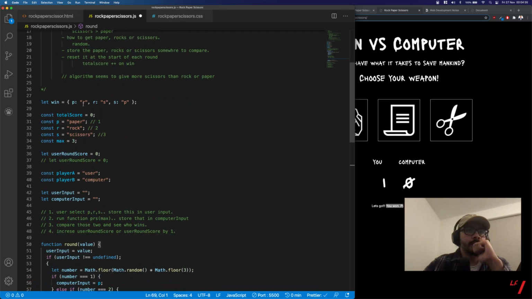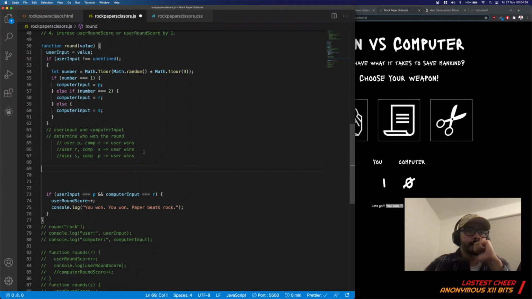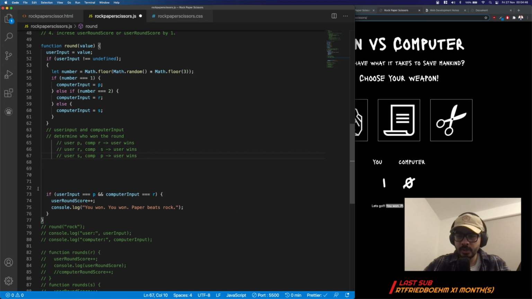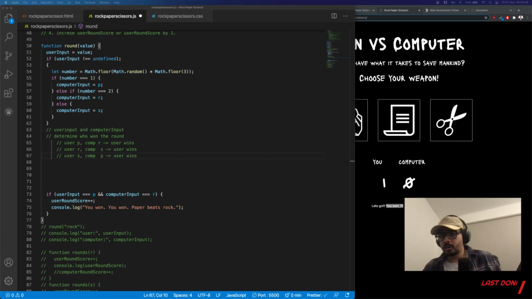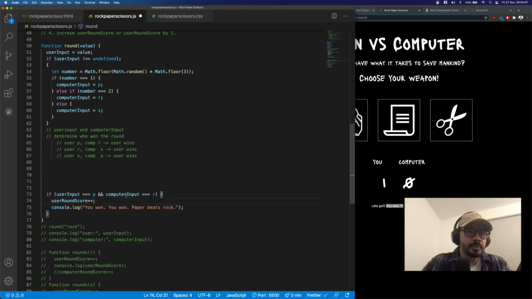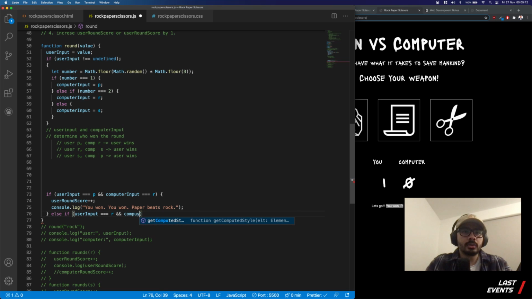Which I think, oh yeah, PRS, RSP. Yeah, that's basically what Marble built earlier, right? Okay, so those are the cases. So if user input is P and computer input is rock, do that. User input equals rock, and computer input equals scissors.